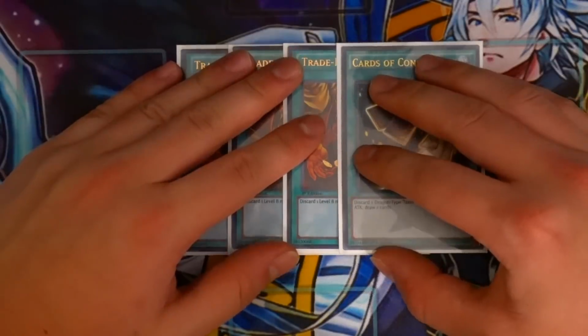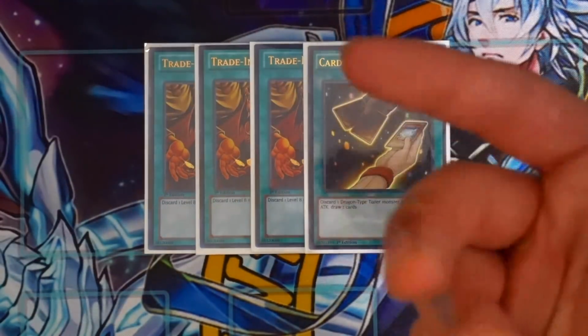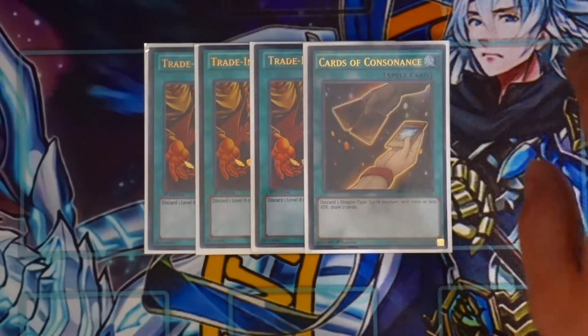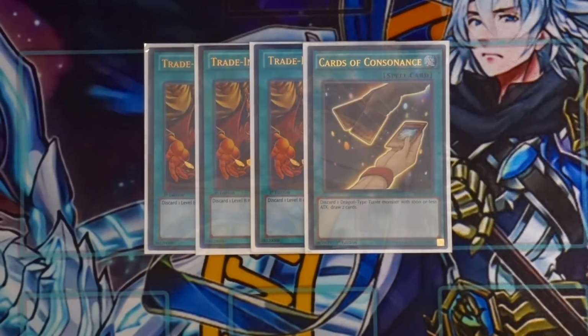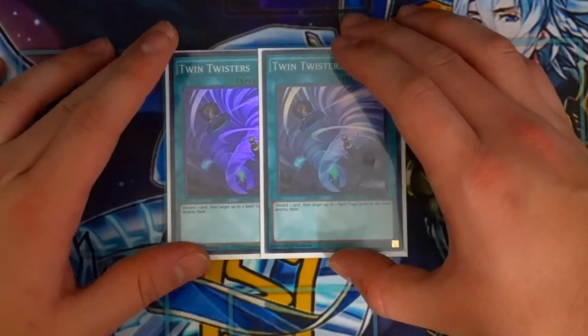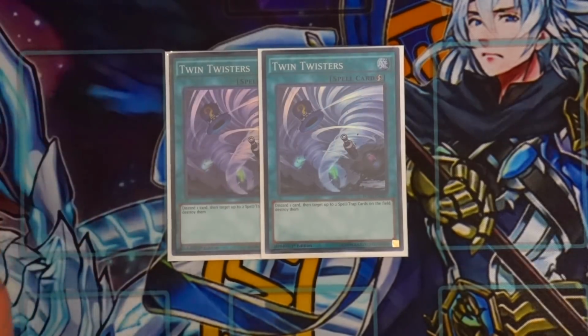Last but not least, 1 Cards of Consonance. You're playing quite a bit of tuners in the deck. Sage can also search these cards directly from the deck to your hand. You're also playing Phalanx, so I believe the correct ratio for Cards of Consonance should be 1. Now off to your other staples, you're gonna play double Twin Twisters. Twin Twisters is really good in this deck because you're able to ditch cards like Archgrave from your hand to the graveyard if you don't see cards like Dragon's Ravine. You can also ditch any dragon monster from your hand to the graveyard, so that way Archgrave can also be live.